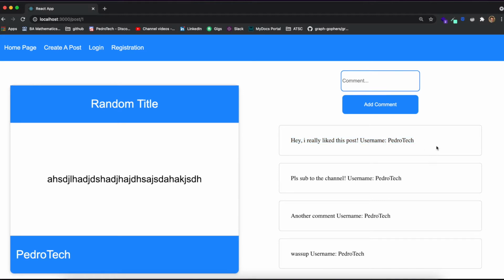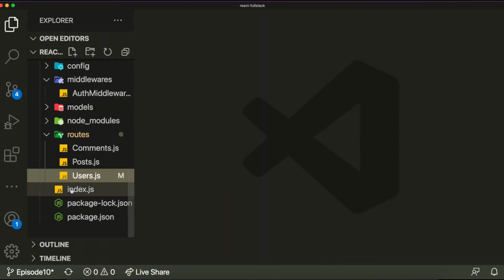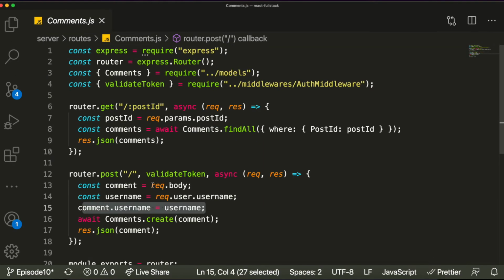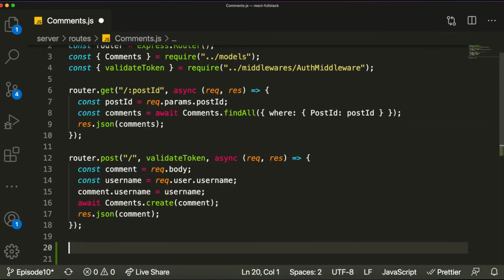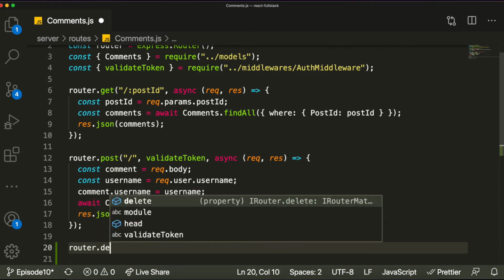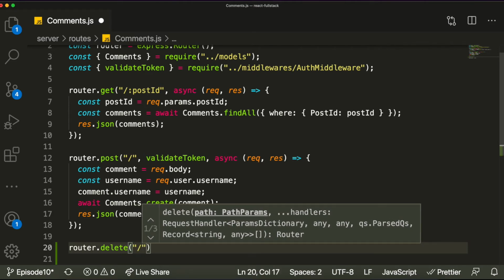Well, technically, all we have to do is add a delete route in our comments route over here. So a delete endpoint. And this endpoint will need to take into account the user who commented. So we're going to come over here and say router.delete inside of our comments route. And let's just pass the empty slash, because it doesn't really matter since we're just deleting something. However, we need to know the ID of the comment, right? And that makes sense because we need to know which comment is being deleted.